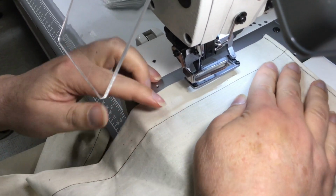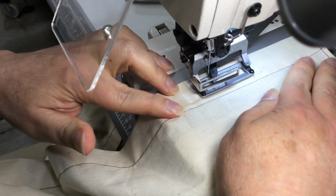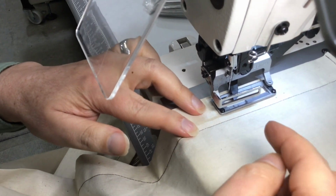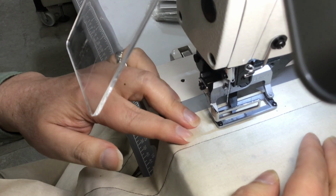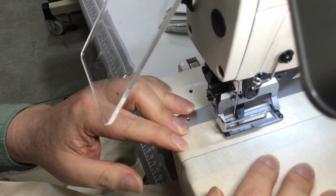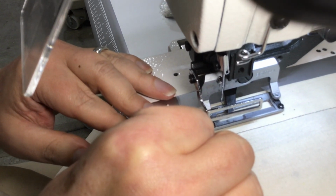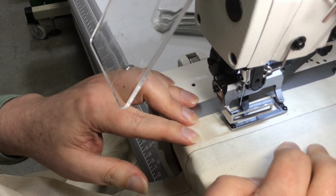Now we've just got the little dot there, so this is going to take a little bit longer to get into position. The dot's going at the front of the inner box? Exactly, so we're working towards the back for our buttonhole. What I've done is get the dot right under the needle, and then do a quick eyeball that it's centered, with the dot in the middle of that section. Can you see it there, Libby? Yeah, under the needle.